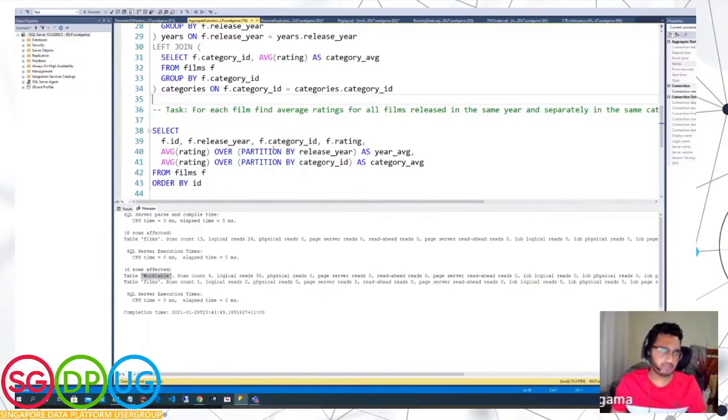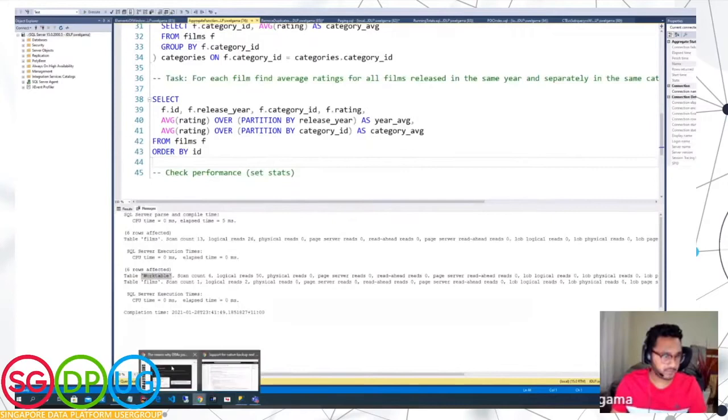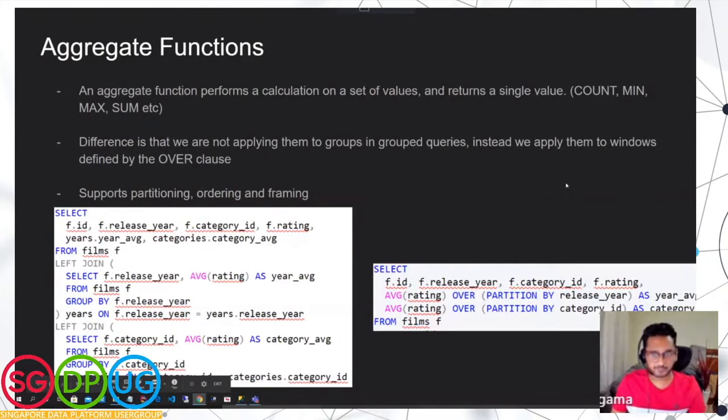Personally, I think just running this is much simpler, and it's also easier to read and understand what's going on. When you read this query, you're able to easily understand what you're trying to do rather than seeing every subquery here. But each their own, anyways. Okay, that's a quick thing I wanted to show about performance between these two approaches.